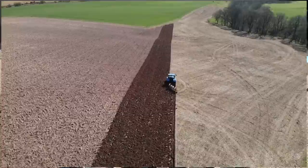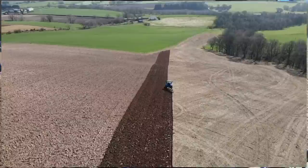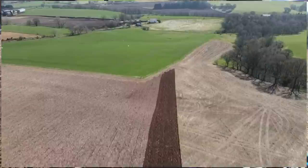Here, my mum's out trying to catch some moles. I wonder if she's getting any. Let's go over and see her. That'll annoy her. Right. Plough's looking pretty good at the moment. She is over here.